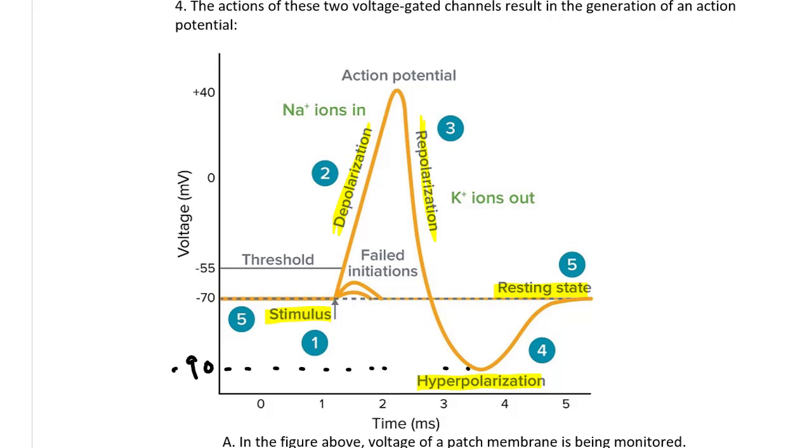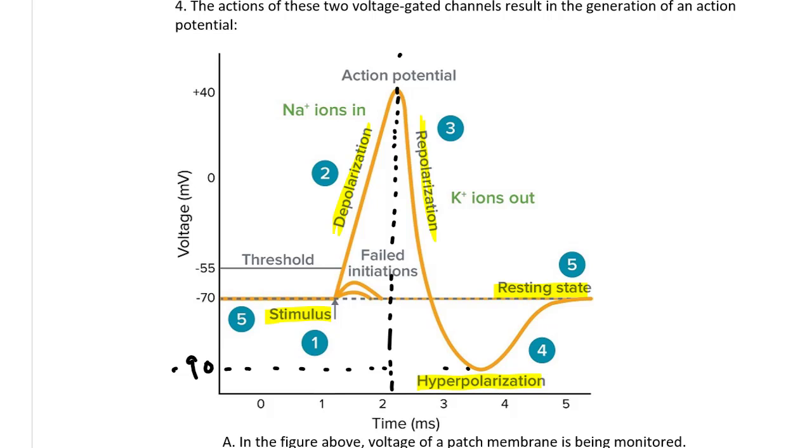Now remember what we talked about in the previous video, because if you haven't really grasped the material that we talked about in the previous video, I will go back and watch that video again. But if we remember, if the membrane is going to become depolarized, that means positive charge is coming in. So during this depolarization phase, if we were to cut right through here into the middle, to the peak, the membrane is becoming very permeable to sodium, where at the peak, it is at its maximum permeability to sodium.